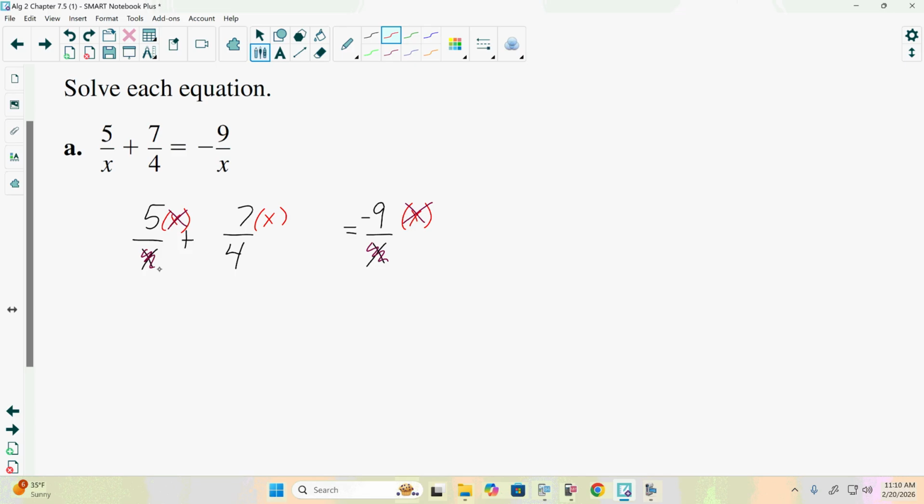Is there anything else on the bottoms of the fractions that didn't simplify? The 4, yes? And to get that 4 to simplify, I'm going to need to multiply that middle term by 4, yes? Because if I have that multiplication of 4 in the middle, it would simplify. But that also means I need to multiply everything else by 4 too. So really the least common denominator that we needed was 4x. We got there by taking piece by piece, what do I need for each one to simplify?